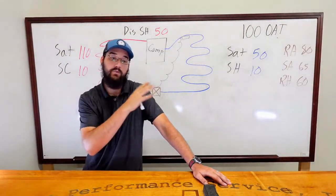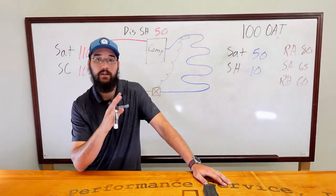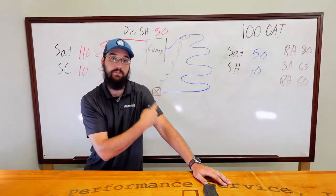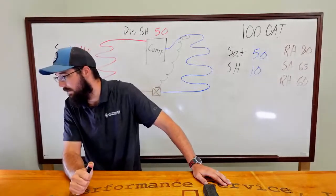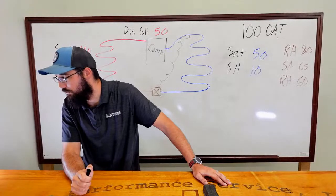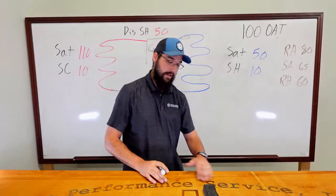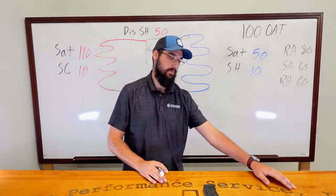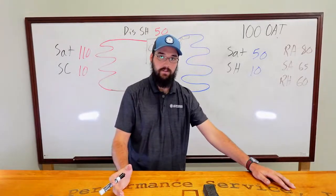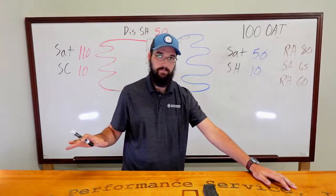Everything we're doing is TXV, scroll, straight cool, standard efficiency. None of this is anything fancy or high end. But my goal is not to troubleshoot that, it's to troubleshoot the process of getting to the solution. West, did you say what refrigerant we were using, or just assuming 410A? I did not say what refrigerant we were using. I can give you a refrigerant if you want. So let's say 410A, but I follow that up with, does it matter? Does refrigerant in these examples matter whatsoever?